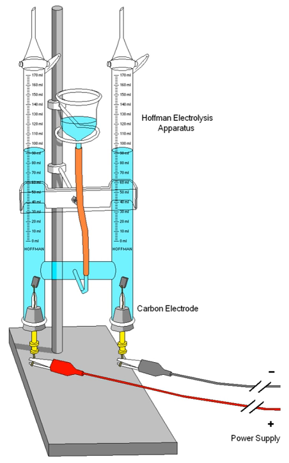A liquid containing electrolyte is produced by solvation or reaction of an ionic compound with a solvent such as water to produce mobile ions, or an ionic compound is melted by heating. An electrical potential is applied across a pair of electrodes immersed in the electrolyte. Each electrode attracts ions that are of the opposite charge. Positively charged ions move towards the electron-providing cathode. Negatively charged ions move towards the electron-extracting anode. In this process electrons are either absorbed or released.